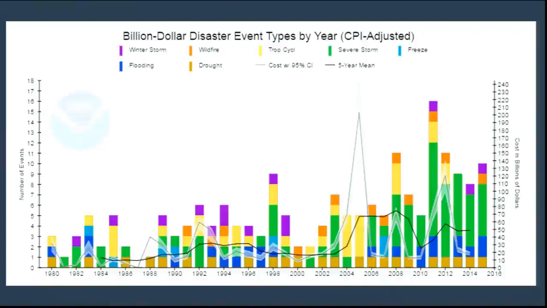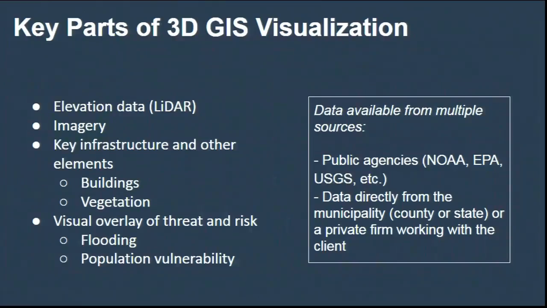And so that's why we're thinking about how to use tools such as 3D GIS to address some of those issues. So you've heard us talking a lot about 3D visualization. What are the key parts that go into that? Hopefully by now you're thinking, I'd like to go back and maybe try this. What do I need? How do I get started? So first of all, you've got to have good elevation data. And fortunately in North Carolina, we have that, good LiDAR elevation data, good resolution.